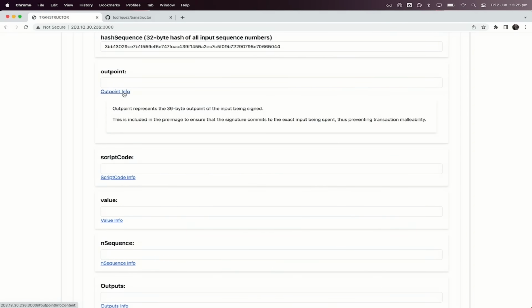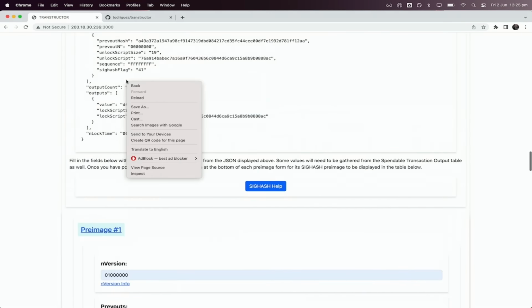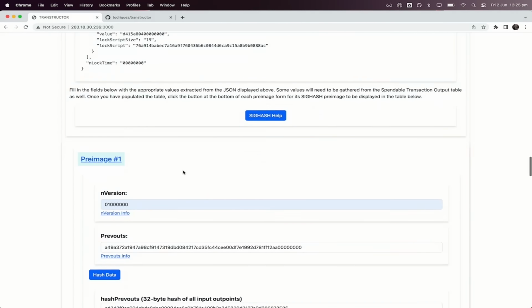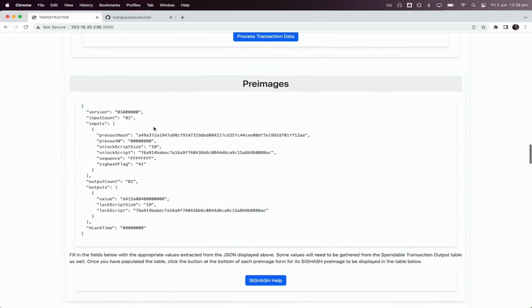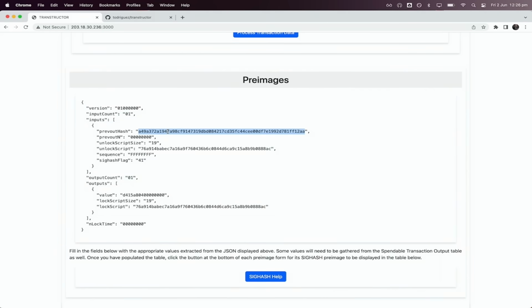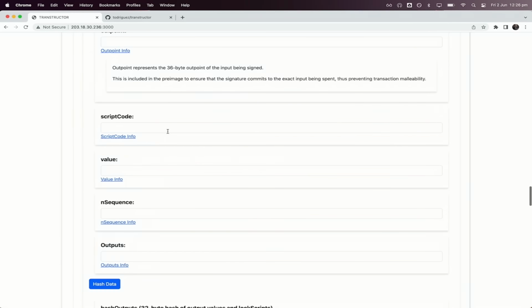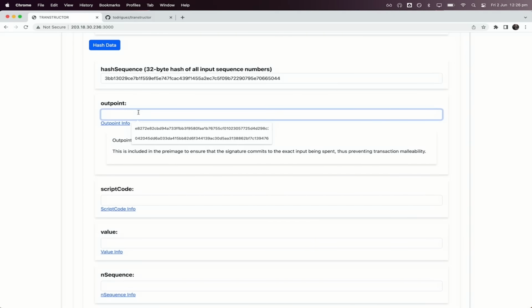The out point info is the 36-byte out point of the input being used. This is because we're using a specific single transaction. Normally in this prev-outs field, we'd have multiple ones chained if we had multiple inputs. But because we're doing just a single one, we have just the transaction ID and its index position again.